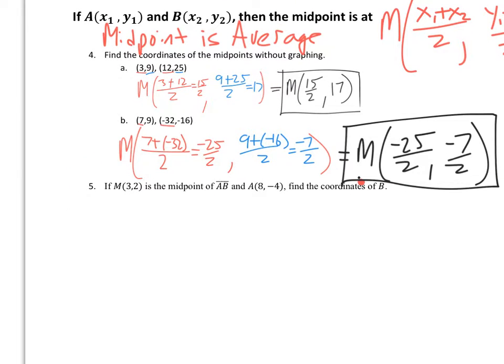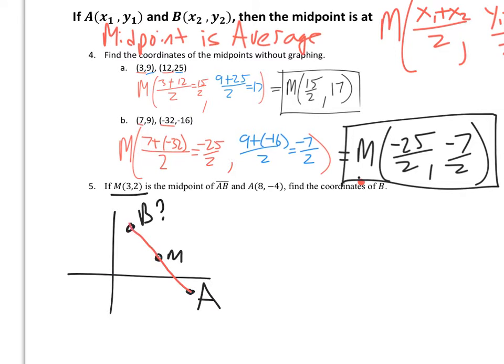Okay, so what if we know that we've got a midpoint at 3, 2? Now I'm going to sketch a picture. It's not going to be a perfect picture, but I've got a midpoint somewhere over here on my coordinate plane. And I've got an a value at 8, negative 4. So somewhere down here is my a value. And b is somewhere up here. So this will be b, which I'm going to put a question mark next to. Because we know that this is the midpoint. So we've got a line through here, and that's the midpoint of something. Okay? So 3, 2 is the coordinates here. A is 8, negative 4.